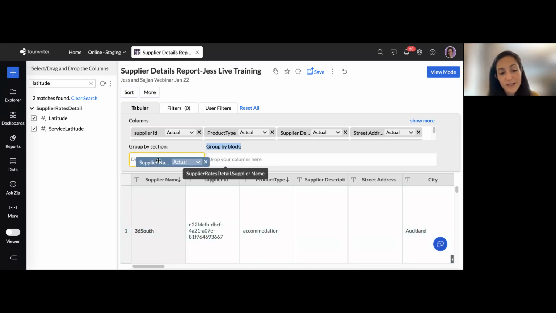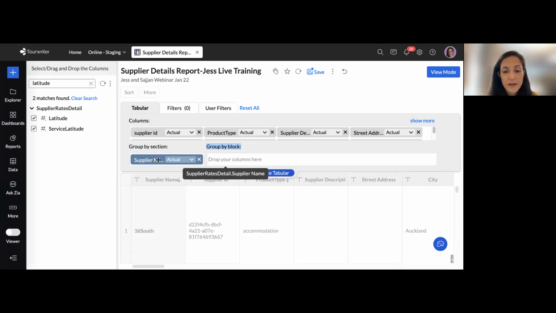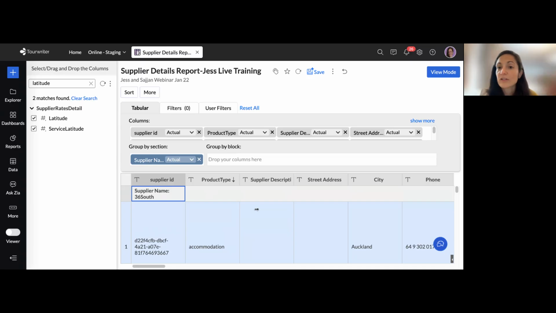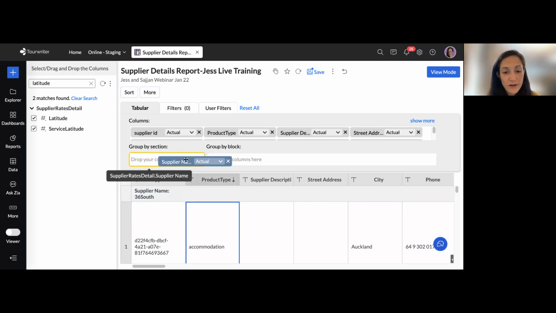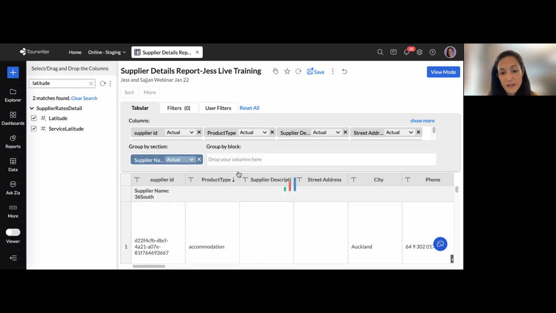I can also group by section, which would put that information as a row at the top of the sheet instead of in the first column. So you can have a look around here to better understand the best way to organize this, but it's very easy to just move these back and forth and see which view works best for you. You can also group by both section and block if you want to.